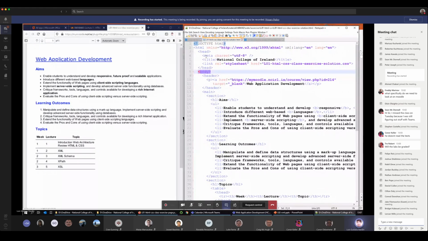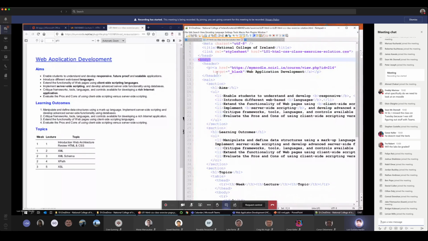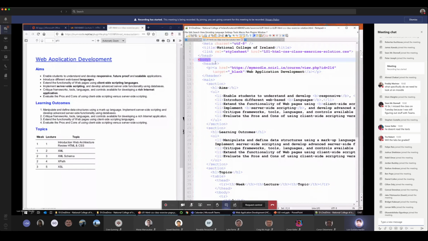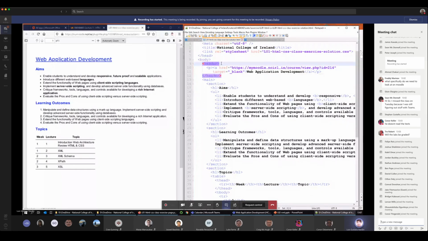Every HTML has a head and also a body. In HTML5, there are more elements inside the body than we previously had. So here I try to use some of them. We have the header. You could have used H1, but I wanted to explore a different approach. So I used header because this will be the header of my web page, and the content, as I asked, was a link to the Moodle page with the content as web application development.